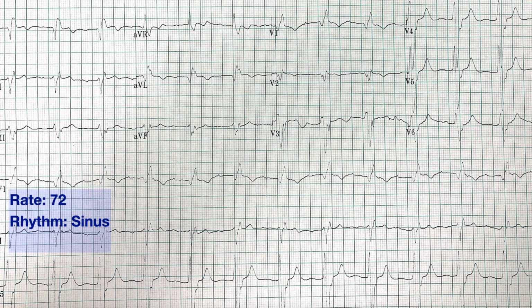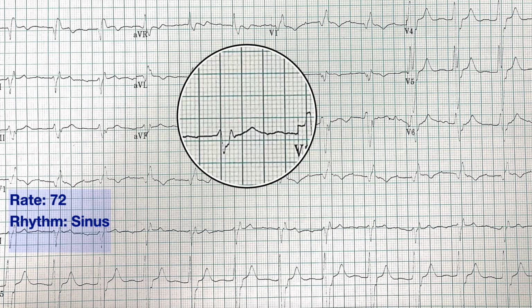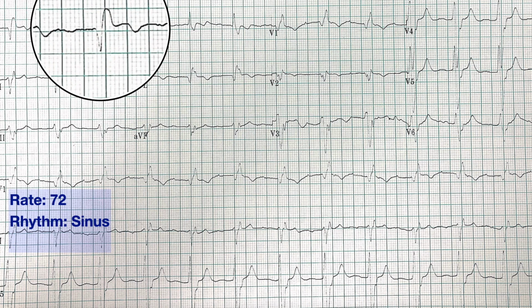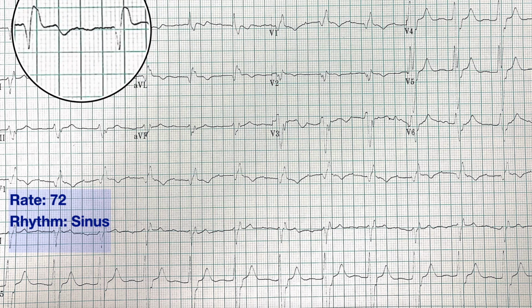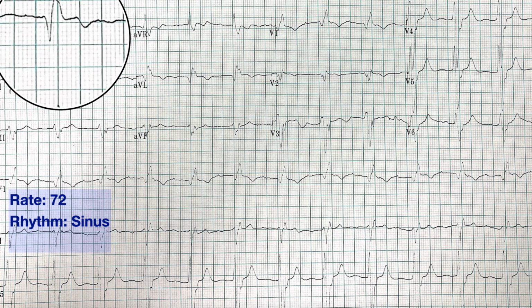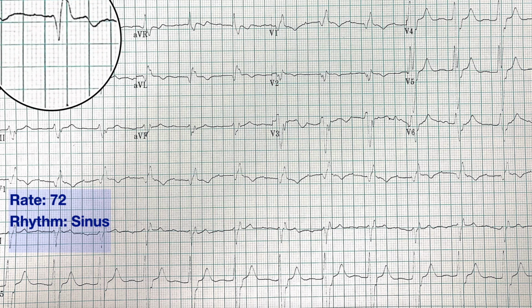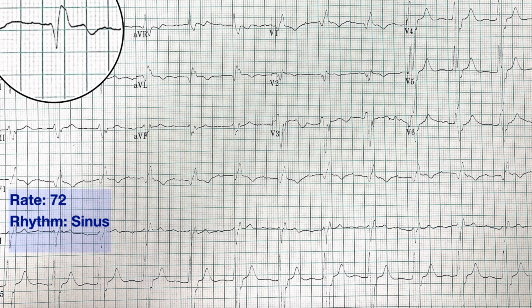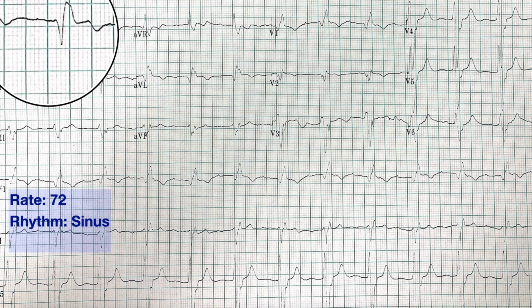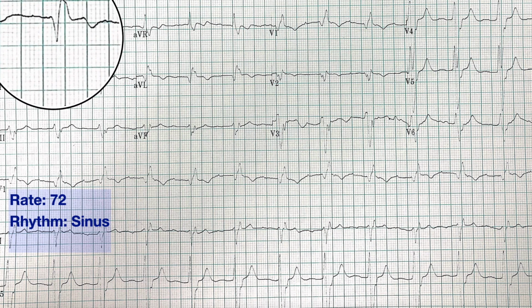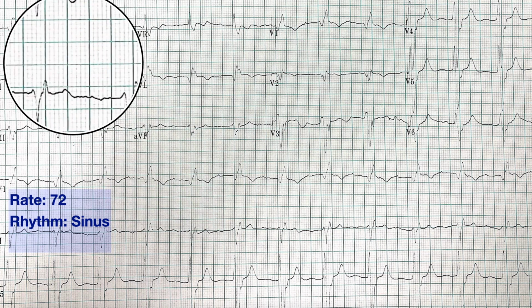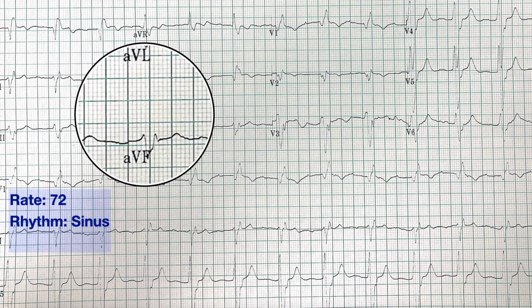So we're going to look at lead 1, lead AVF, and lead 2 to determine it and see if the QRS complex is mostly above the line, mostly below the line, or if it kind of splits the difference. And we'll say when we look at lead 1 here, I'm going to say it looks like there's maybe a little bit more space between the downside of the QRS complex than the upside. It's a little bit more negative, I'll say. It looks a little bit more on the negative side, but pretty close to splitting the difference. That's lead 1, so kind of splits it, maybe a little more negative.